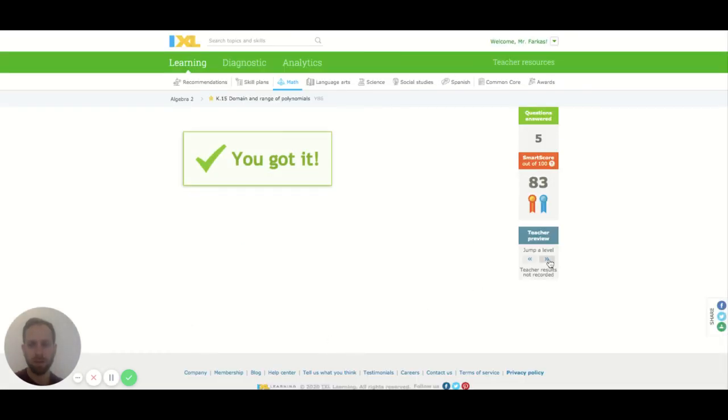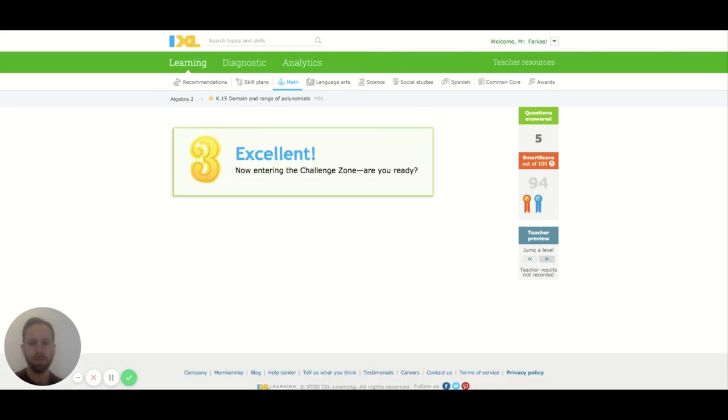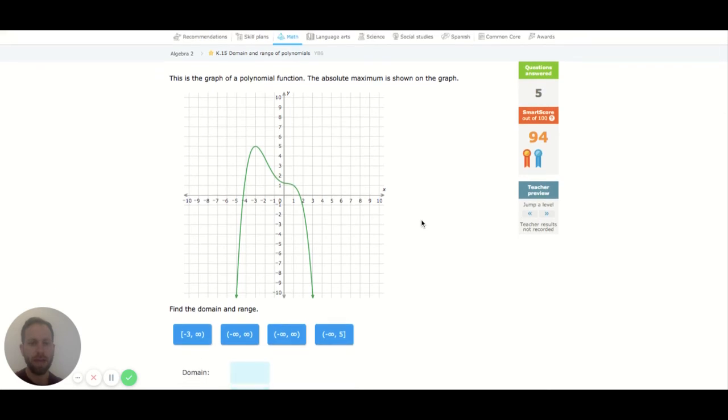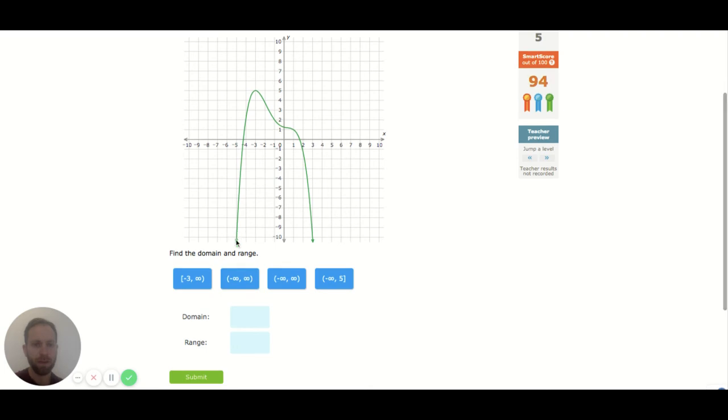All right, and let's go to the last couple of levels. All right, so once you get really high up there, this is for the A, you want to be able to find the domain and range. See here, the highest point is the positive 5. So that's on the range, the y-axis. And it's still going left and right forever. So the domain will be all real numbers, and the range will be up to positive 5.